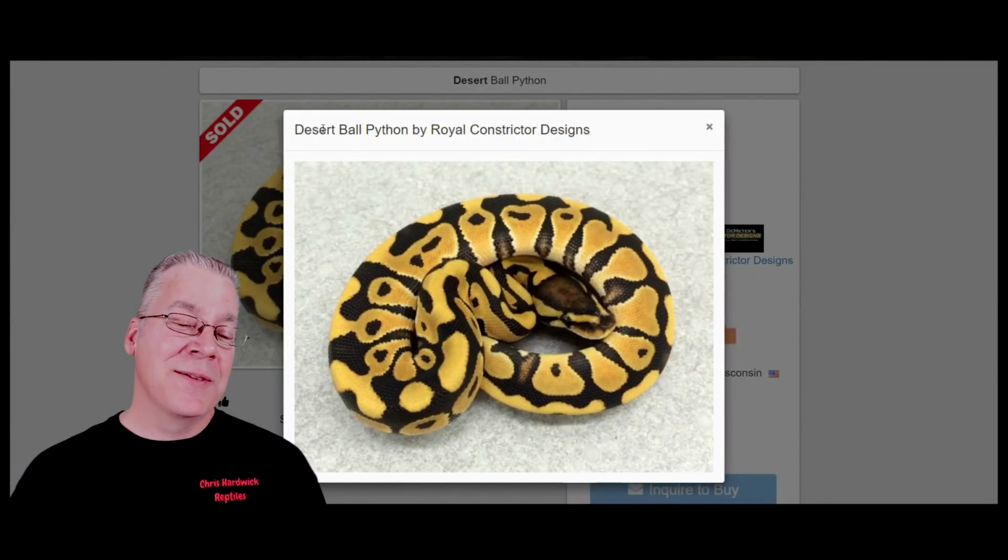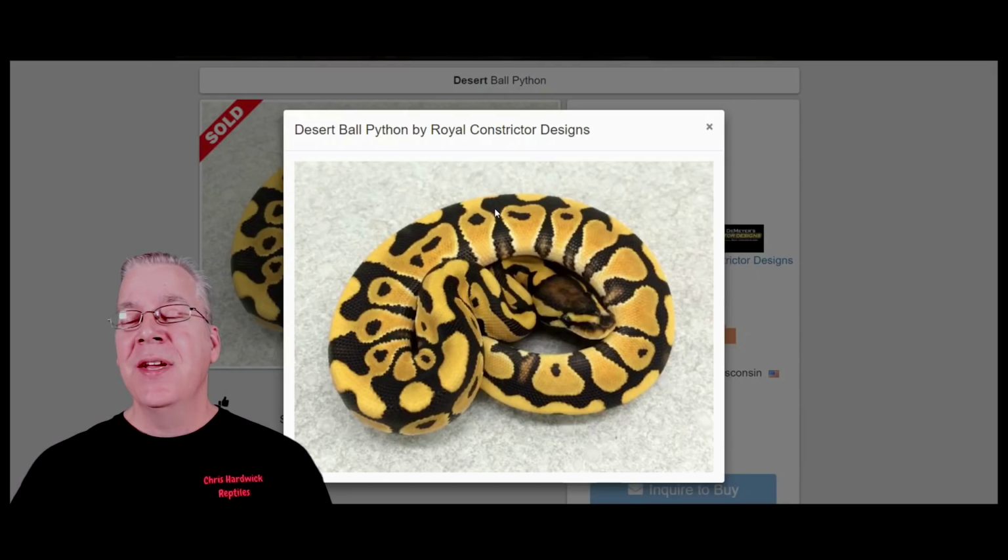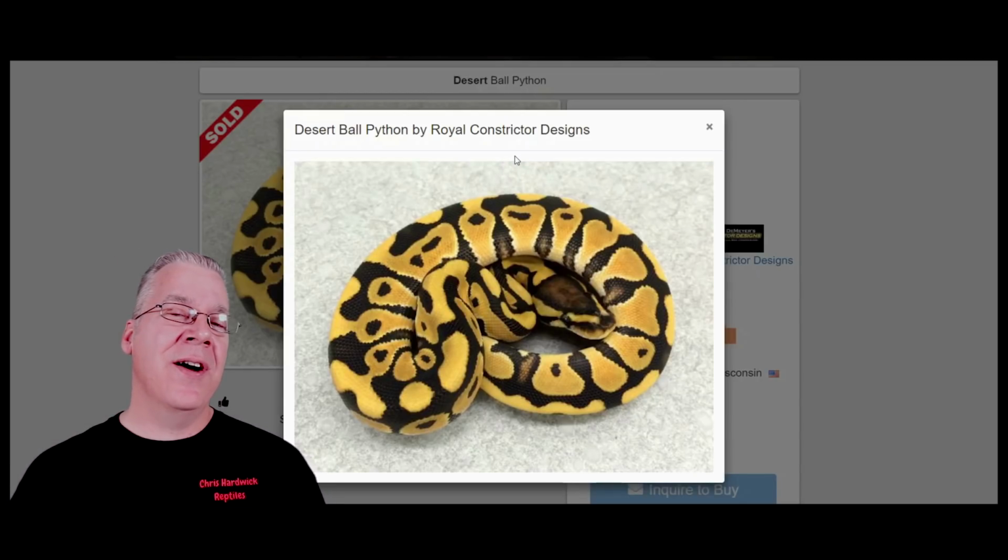And kind of the weird thing is I consider the desert to be one of the brightest genes in all of ball pythons, that makes the brightest and the flashiest combinations that I've ever seen. As a matter of fact, I actually saw a YouTube video and someone was pulling all these combinations out of the rack, and I was like, what are they doing that I'm not doing? Everything that they're pulling out is absolutely breathtaking. And come to find out, they were all desert combinations.